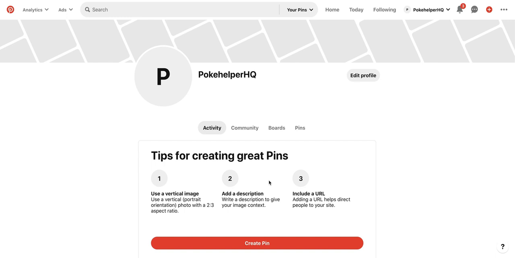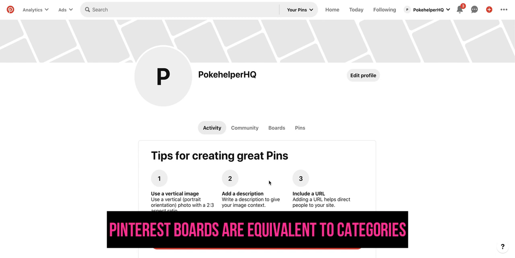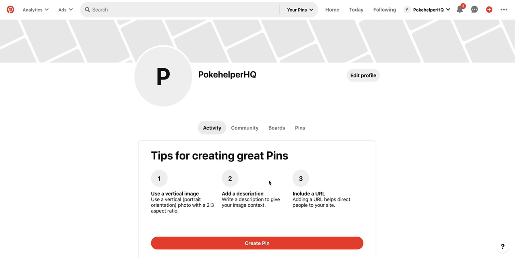So you're going to create boards, and boards in Pinterest are basically categories. You can have as many categories as you want, as many boards as you want. We're going to start with about 5. And these 5 boards will be within the niche of your blog, so what you like to blog about. For example, if you are interested in food, then you could create 5 boards, one that had to do with keto, one paleo, one gluten-free, one Whole30, and one intermittent fasting.